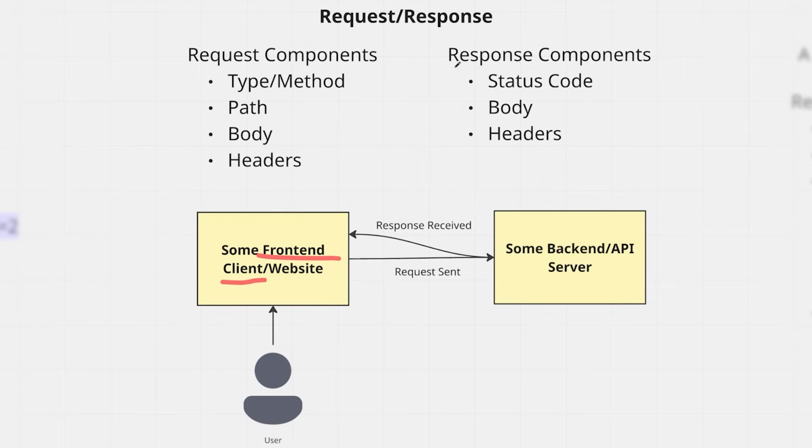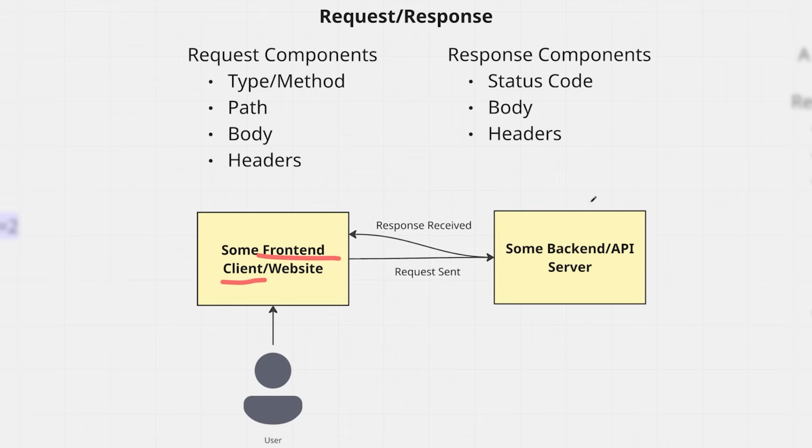We then have the response, okay? So the request is the thing that we send from the front end to the back end, essentially saying, hey, we want to do something. And the response is what comes back from the back end to our front end or to our client. Remember, the front end is the thing that you as the user actually see. And then the back end is the thing that we as the developer typically write that facilitates all of the communication and the data.